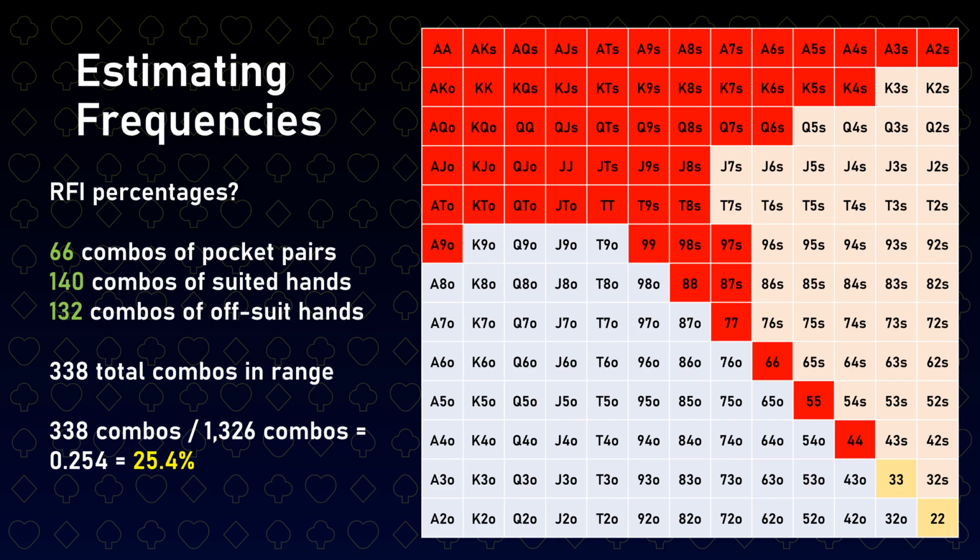This may seem very convoluted and unnecessary, but knowing how combos represent ranges and percentages means we can start to visualize ranges more easily. This is an absolutely crucial skill to learn in poker, especially from the beginning.